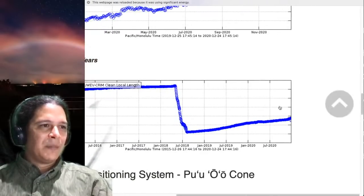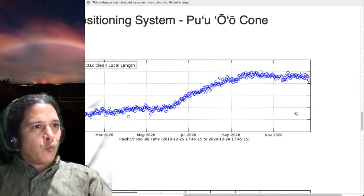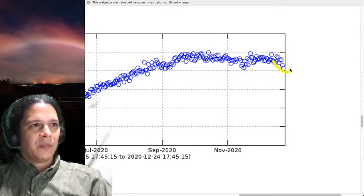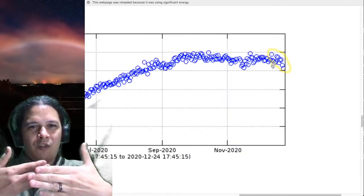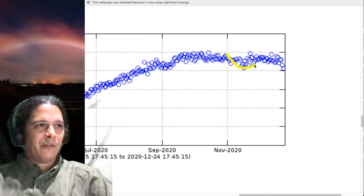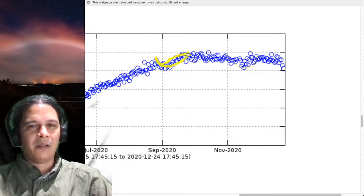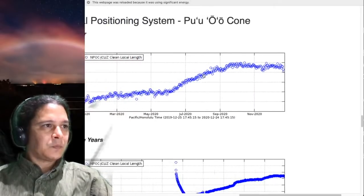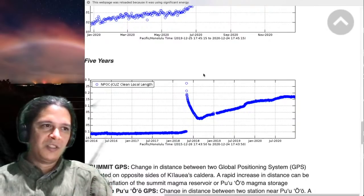The 5-year plot is a little bit harder to see because it's a lot more condensed. So if we move over to Pu'o'o and look at the Pu'o'o data, you might see a little bit of a change, a little bit of a drop going down over here across the distance across the east rift zone. So maybe the east rift zone is contracting a little bit too. It's hard to exactly tell. But you can see that this scale of range of up and down is something that's happened here at Pu'o'o before without an eruption happening. So it could be more local adjustments to Pu'o'o within the rift zone, right? And the rift zone does have magma in it. It's just a matter of how much it can pressurize, and the pressure right now is all staying up at the summit, right?